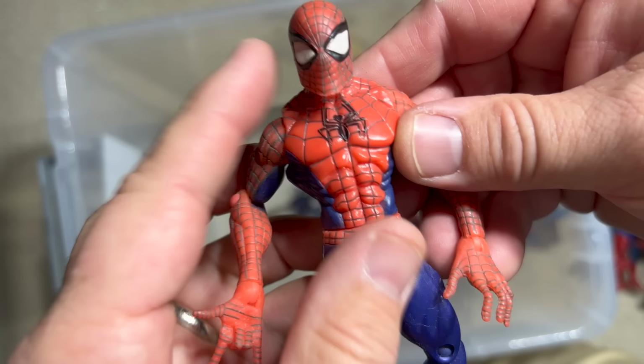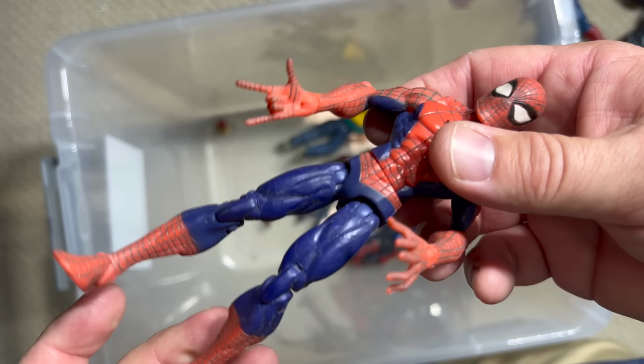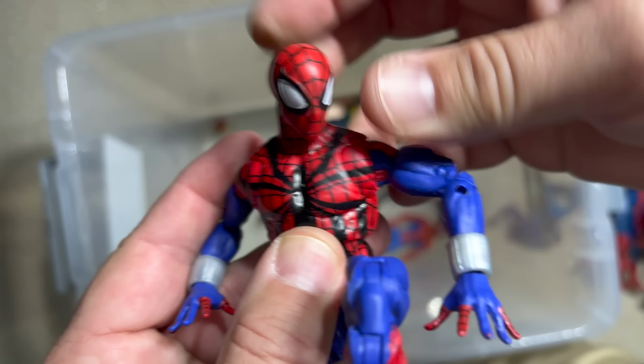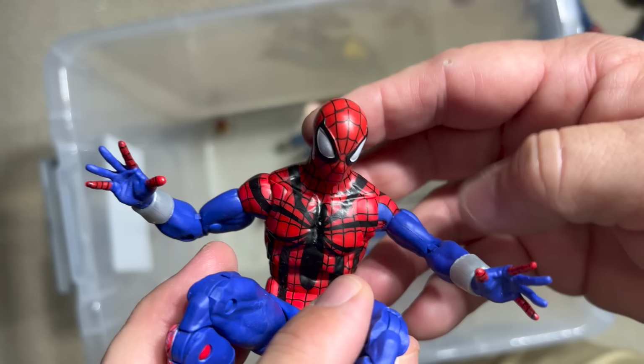That's that Ultimate that we looked at before, and here is kind of... Look at how weird that head is. Look how big it is. So again, I know we all love to talk about how great Toy Biz is, but they didn't always hit a home run, guys. That's pretty wonky. They did hit a home run with this. Now, you know what this is. This is the definitive Ben Reilly, the Pizza Spidey Buck, Spider-Man.